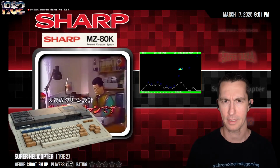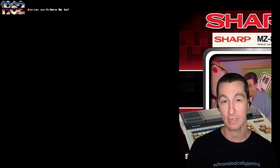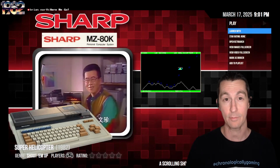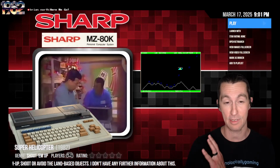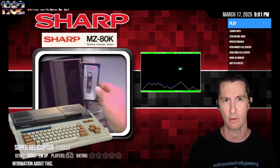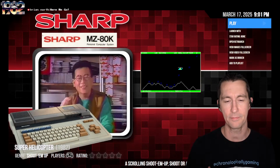We're going to be in Japan a little bit longer as we play Super Helicopter on the Sharp MZ line of home computers. This is the 33rd game we played on the Sharp MZ, which I didn't even know was a thing before doing this show. The top left shows Sharp MZ80K, but right now this encompasses all Sharp computers. So right now you could be playing on the Sharp 80B series of computers, which is like the business computers, the MZ2000, things like that.